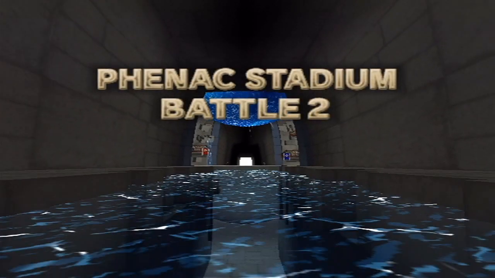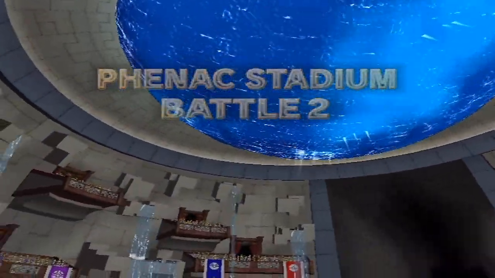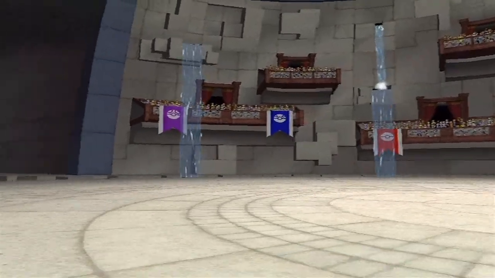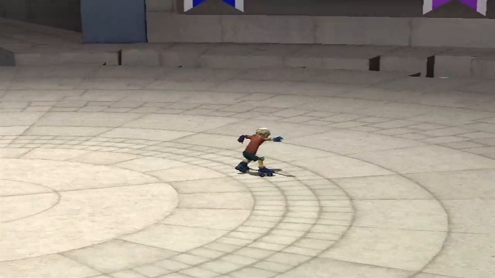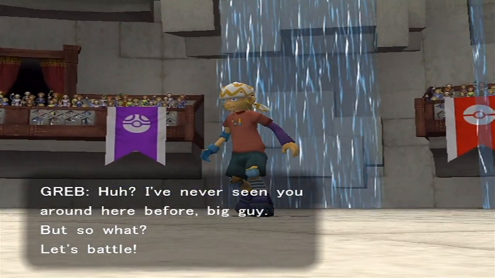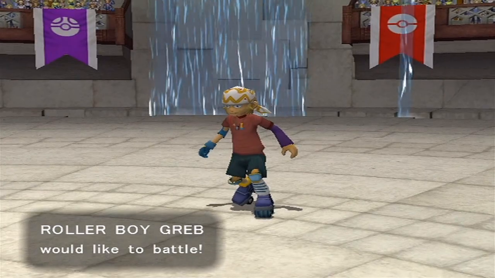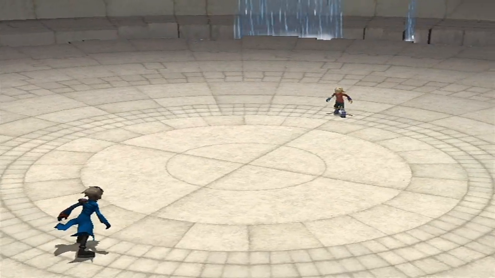Phenac Stadium Battle 2. God, I love that huge orb. It's got light inside of it, you can tell, but it's like an icicle, so the light shines through. It's pretty banging. Oh, it's Roller Boy. I never seen you around here before, big guy. But so what? Let's battle. All right, Gareb. That's like Berg, like burger. Like, want to get me a burger?